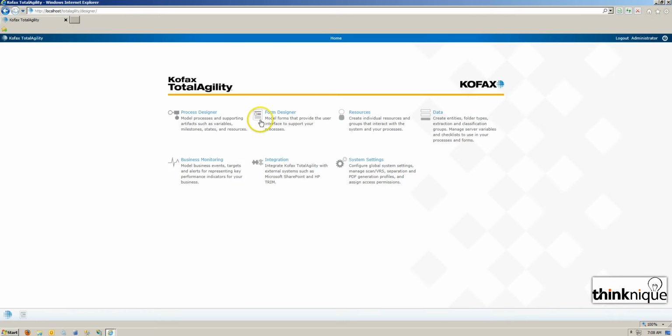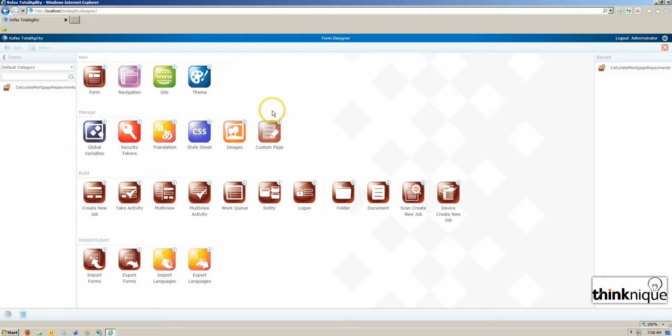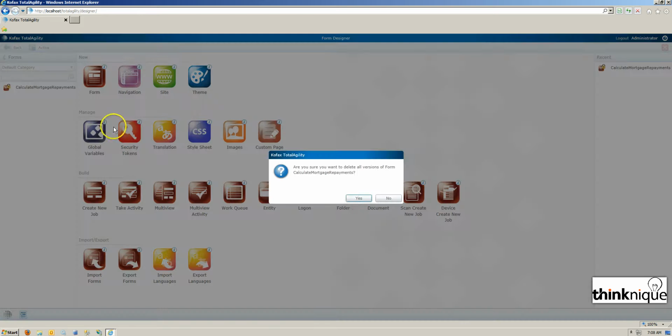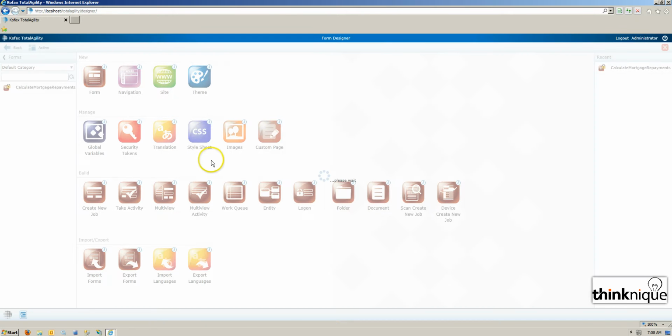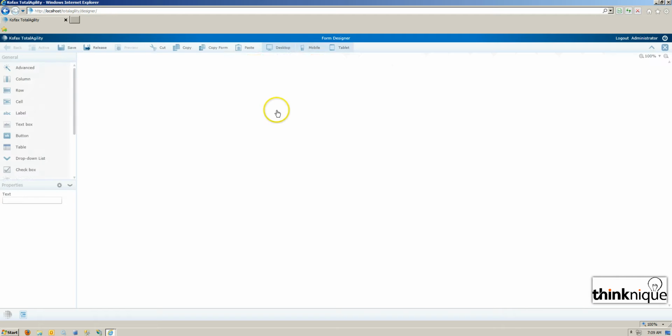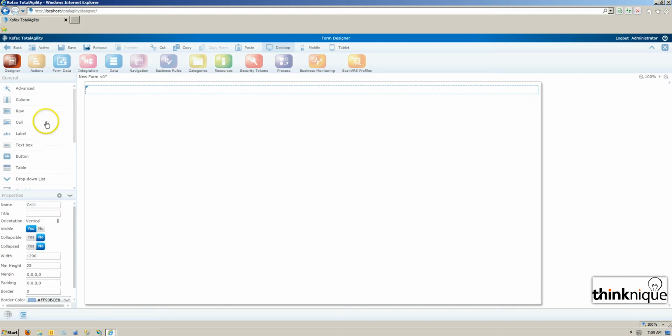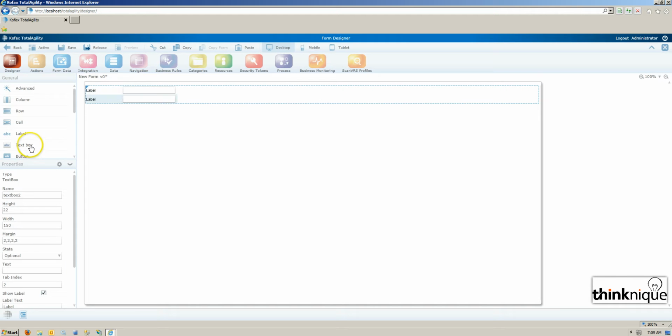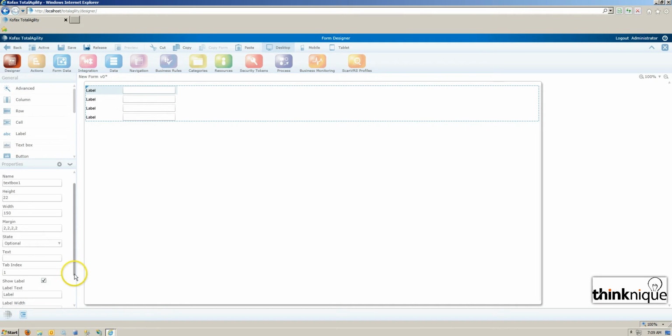So let's see how we can do that. We'll go into the Kofax TotalAgility Designer. I've already created that form, so I'm just going to delete it and we will create it from scratch. Let's create a new form, and we will want 4 text fields. I'm going to increase the label size on each of these to 200.